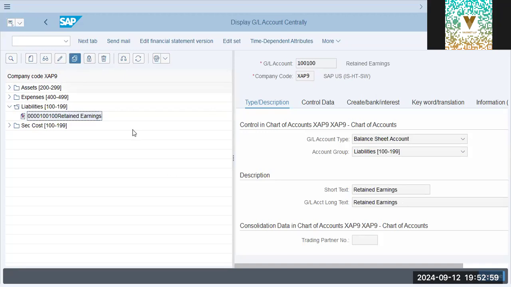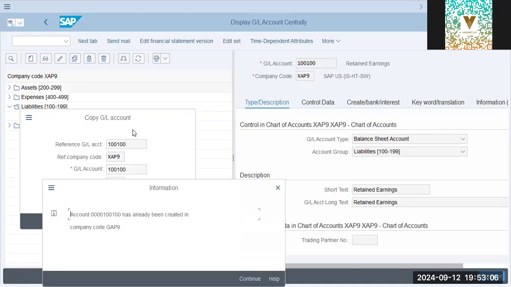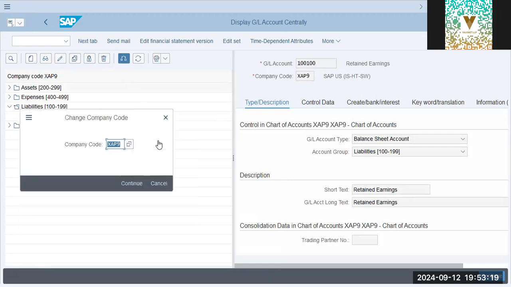And we'll just copy it. 100, 100, GAP 9. 100 has already been created in something called GAP 9.